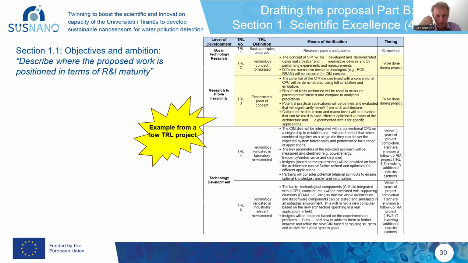We wanted to show that, look, we're not only interested in this project just for the 3 years, this research and innovation action. We got a vision of how the technology would need to be developed beyond the project. So we also did our best to speculate and think what would need to be done, how could we verify technology development beyond the project. And that's what you see with TRL levels 4, 5. I don't show it all, but we went all the way down to sort of technology readiness level 8, 9. This is something you should think about doing.